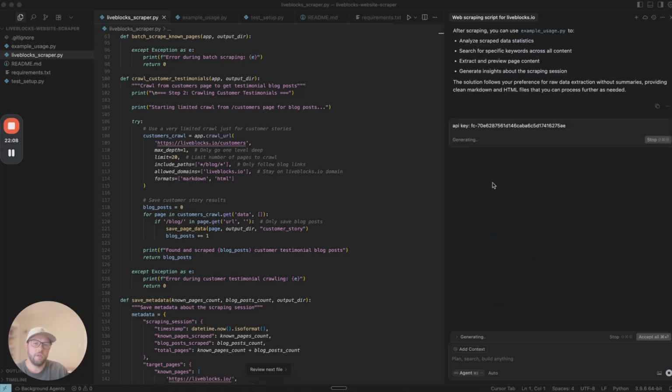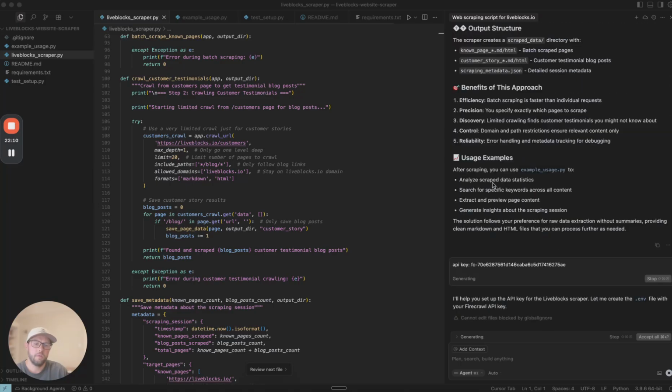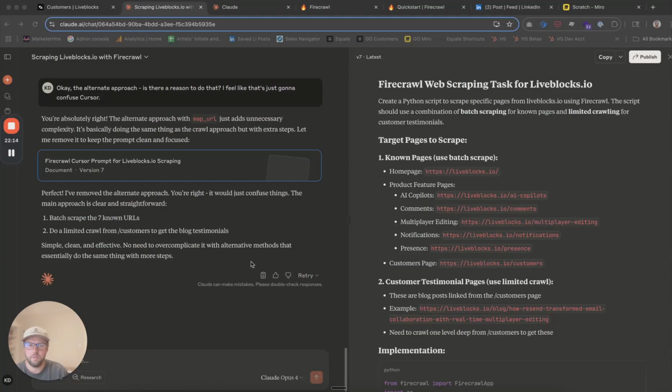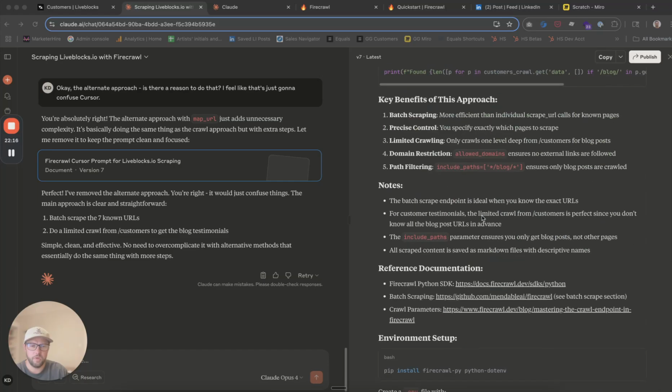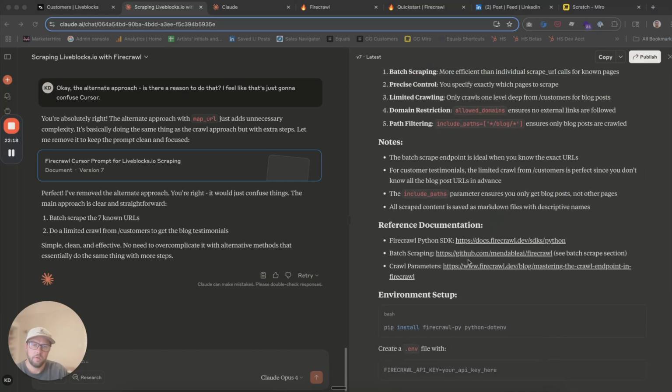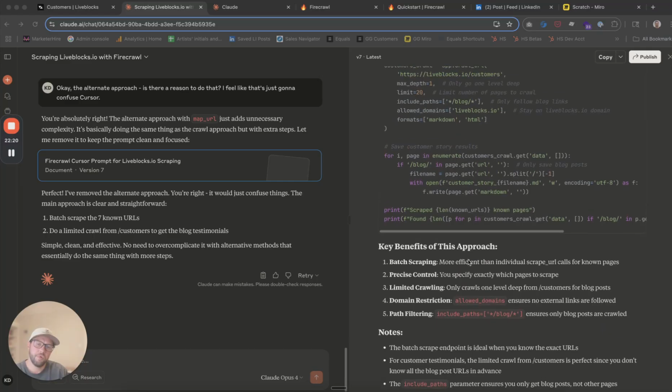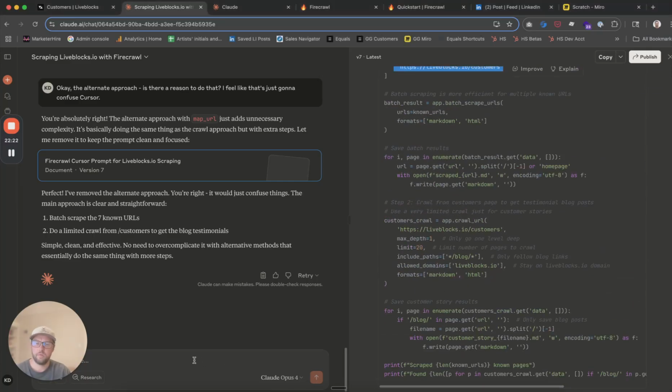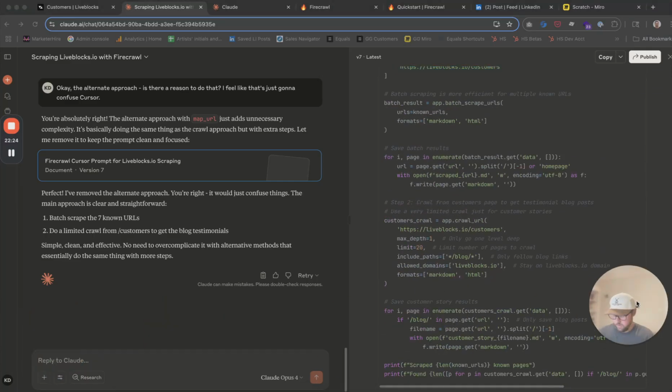Oh, you know what I didn't tell it to do? I didn't tell it to... Let's see what the output's going to be. Key benefits. What's the output supposed to be like? What did you tell Cursor to do?